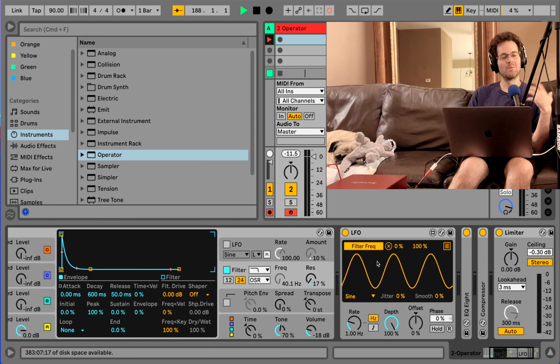When you're hearing movement like that, it's interesting, right? If you came in here and changed the waveform to a bright, buzzy waveform like a saw, there's no modulation on it. So all you hear is a static sound, and when all you hear is just a sound that's static, it hurts. It just doesn't sound good.